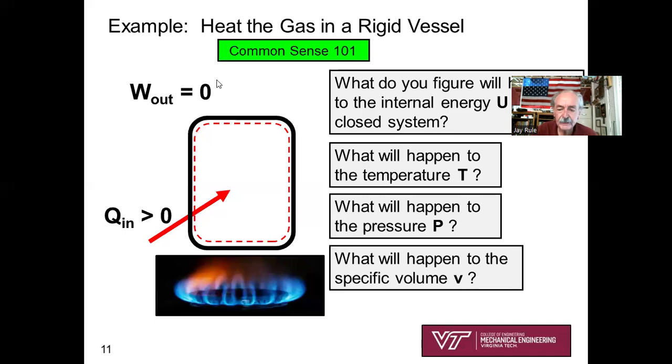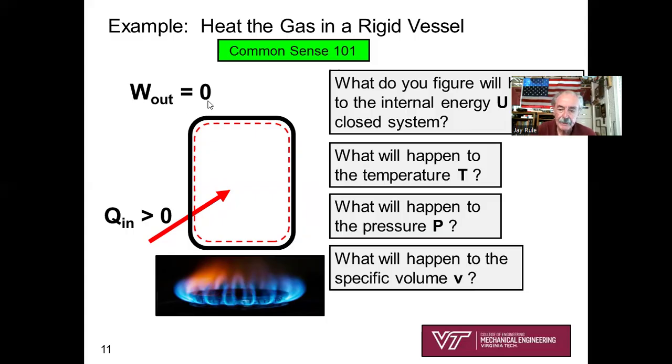And of course, do you see that if you go through some process involving a rigid tank, and all we're doing is we're going to light a flame underneath this rigid tank, might be made of steel. We're going to add heat to the closed system. So in my sketch, I'm showing Q in greater than 0 with my arrow going in. What's the work done by the closed system for this process?